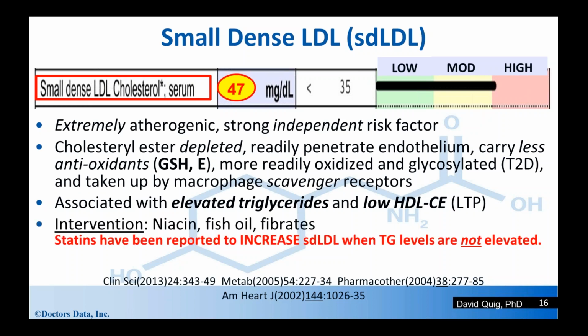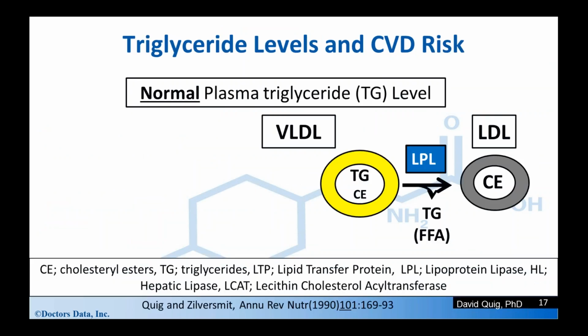Now, interventions for elevated levels of small, dense LDL include niacin, fish oil, and the pharmaceutical fibrates. Now, it should be noted that some studies have reported an increase in small, dense LDL when statins are given to people that do not have elevated triglyceride levels. So just something to consider.